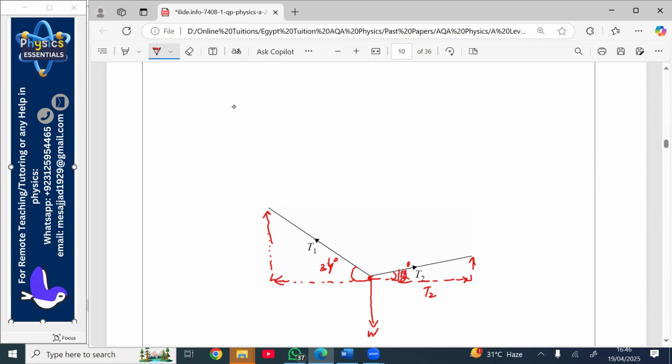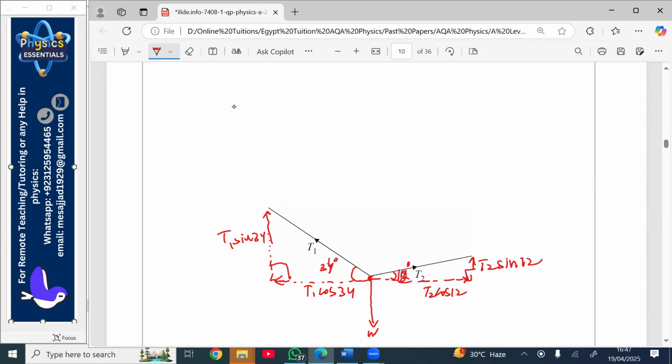This is T2 cos 12. This is T1 cos 34. This is T1 sin 34. And this is T2 sin 12. If you don't know how I got cos and sin, you need to remember that the side where you have the 90 degrees and the angle is always cos. So you have this angle and this 90 here, so it is always cos, and the other side is sin, and of course this one is your resultant. T1 and T2 is your resultant.